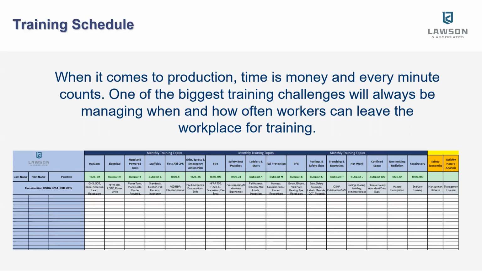We used OSHA's 2254, which is a document that shows you everywhere in the construction standard that it says training's required. So you don't have to go find it and waste hours and hours of your own time to come up with this list of training requirements, okay? Then we went through the list and said, these subjects really are appropriate for monthly training topics, where we're going to do a half-hour session or an hour session on a certain subject, or in some companies, they want a whole day session once a month.